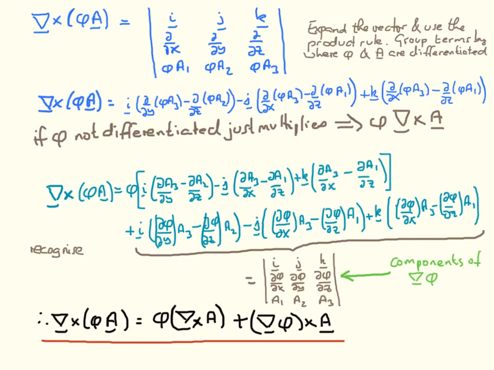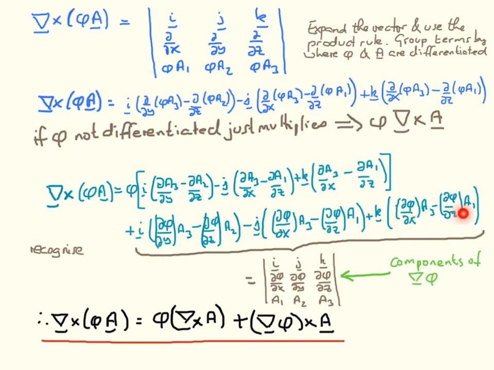The other terms are when you differentiate phi, and those derivatives are going to be multiplied by components of A. So what you're going to get, for example, is i times the derivative of y on phi A3. So you're going to get the derivative of phi with respect to y times an A3, and that's here. And then from the product rule, you're going to get phi times the derivative of A3 with respect to y, and that's this term where I've pulled the phi outside. So these are the two sets of terms. This, I think, is easy to identify.